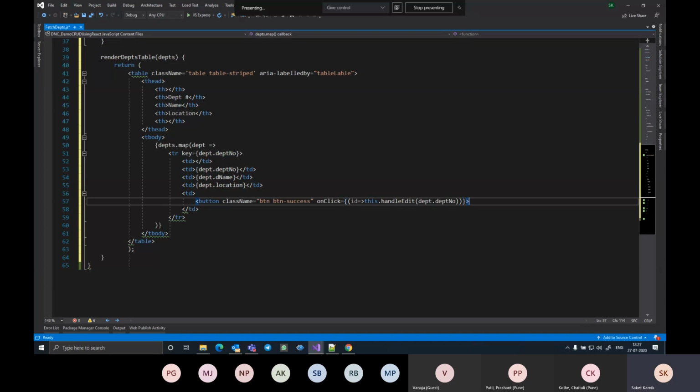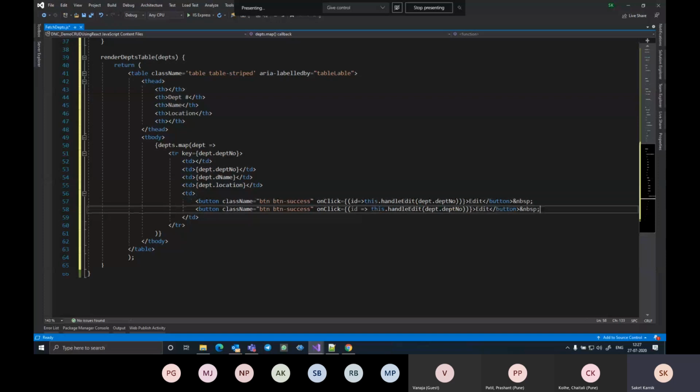Is the angle bracket here, that is end of the tag. So here I need to say slash button, after which I want a non-breaking space. So here I put ampersand nbsp semicolon, and the title of button is yet to be given. So I'll name this as edit.